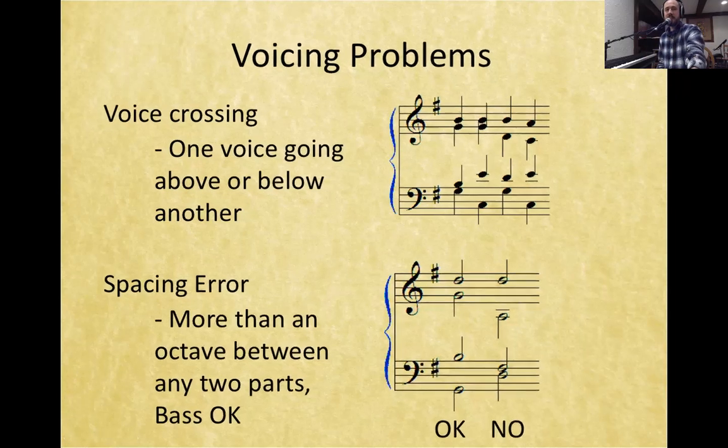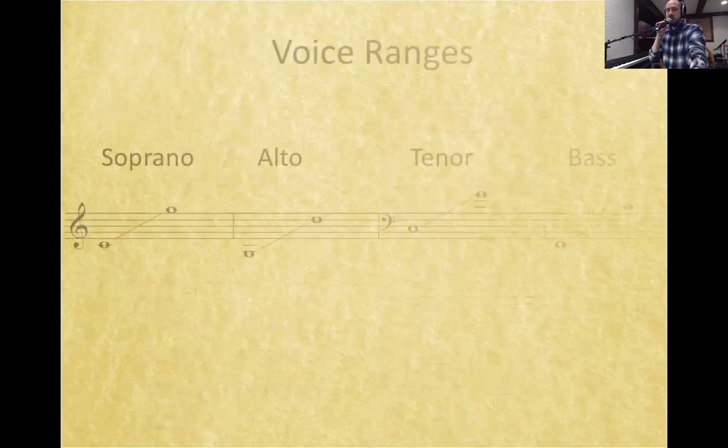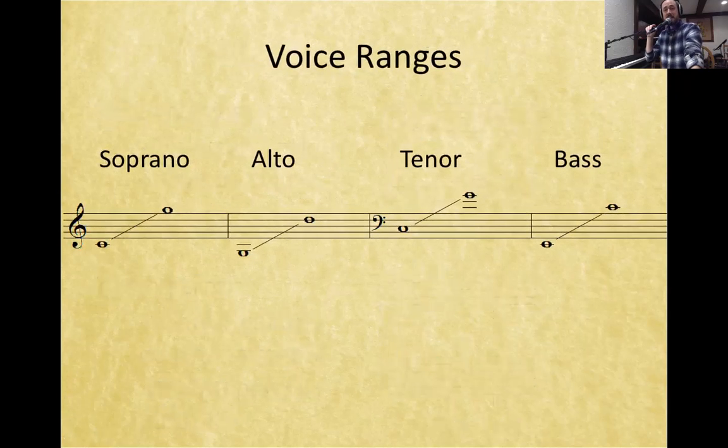All right. Last thing here. I know this is a lot of information. Last thing to keep in mind when we start working with this 4-part vocal texture is the range of these voice parts. Now, it's not to say that we only are concerned with writing music that's going to be sung, but it's a good habit to get into to keep in mind. We want to write music that's realistic, that could be done, right? So these are the ranges you want to keep in mind.